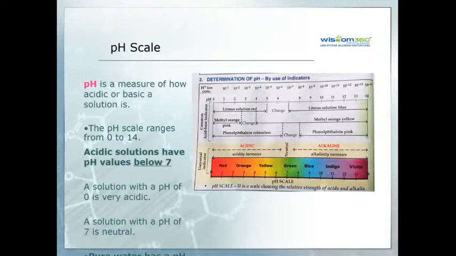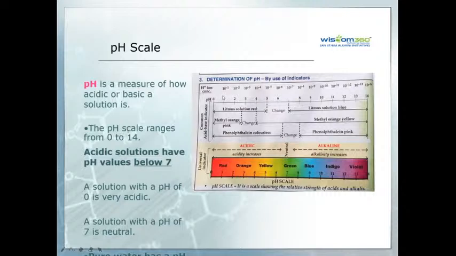So how can we determine the pH? By using this scale: 10 to the power minus 1, 10 to the minus 2. If the concentration is 10 to the minus 1, it means the pH value will be 1, right? If 10 to the power minus 2, the pH value will be 2. If the concentration of hydrogen ion is 10 to the power minus 3, then the pH value will be 3, right? If the concentration of the hydrogen ion is 10 to the power minus 5 mole per decimeter cube, then the pH value will be 5. Likewise it will keep on going.